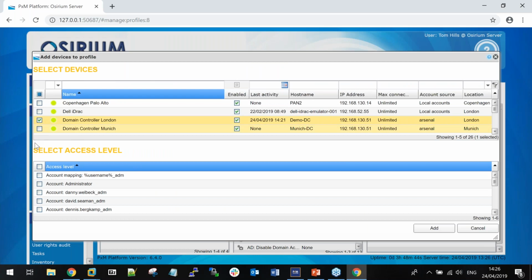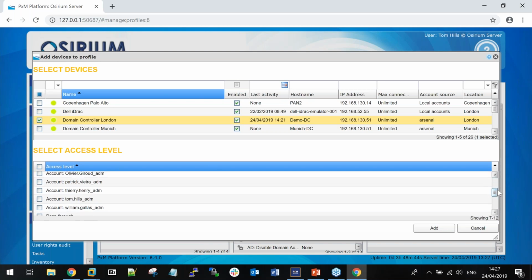As we mentioned earlier, I logged in with my tom.hills_ADM account. Cerium has a feature, which is something I've not seen with other PAM vendors in this space, which is the ability to map users to existing admin accounts. As long as the username matches a naming convention where there's a clear differentiator between first name and last name, or first initial and last name, etc., and matches an underscore, either ADM or SA or X or whatever the naming convention is internally, then I can get mapped onto that device, add that account without me having to actually know what that password is. I can also connect with the local admin, or with some other accounts in there as well.